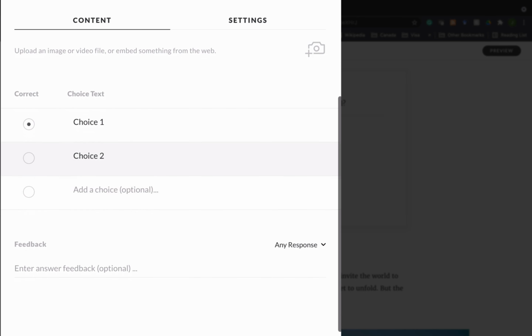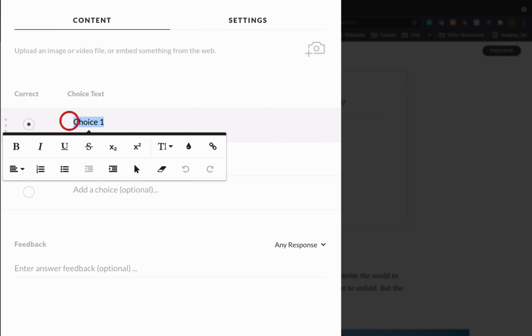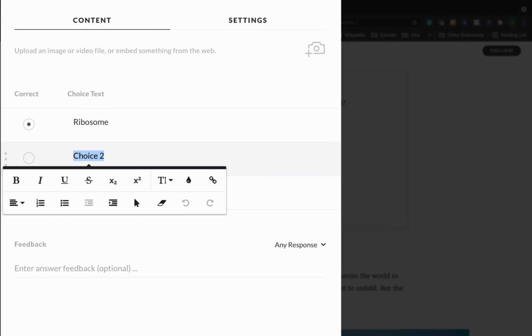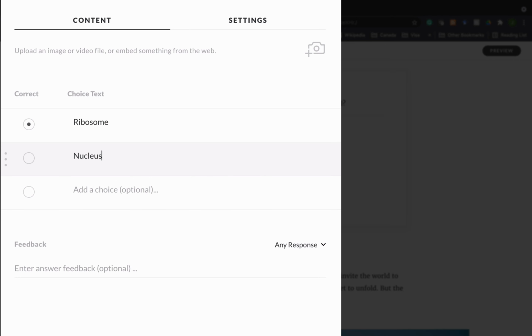Now I go to the other part of it where it's asking me to give choices. So I'm going to put, for the first choice, again, highlight the words choice 1, click on delete to remove it, and then put in the option that you want. So for the first one, I'm going to put ribosome. For the second option, nucleus.